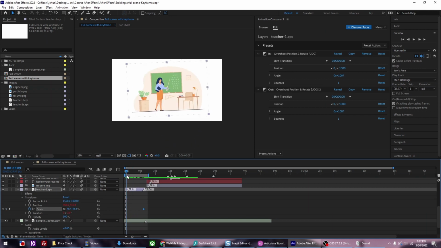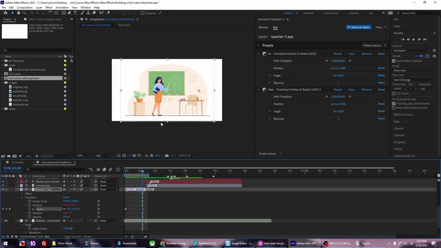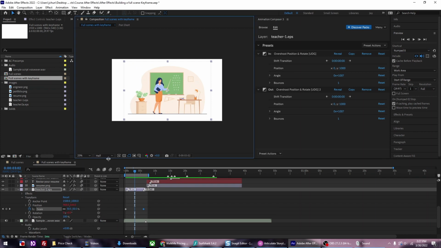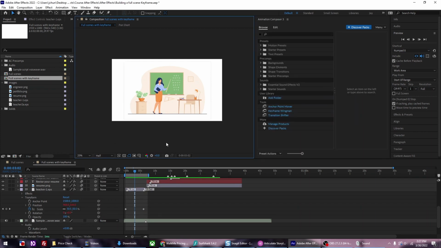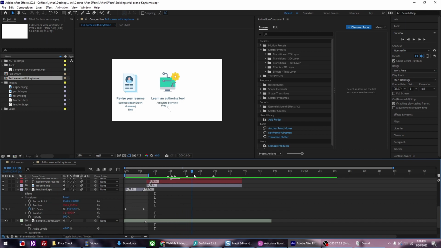See how there's a subtle animation throughout the 7 seconds of this layer. And that subtle animation just helps the video to be more animated than just having it appear still. And the little borders here, that is not going to be there in the final render. I think it's because we have the resolution set to half or lower. For the second scene, we probably don't want to scale these icons to be growing, so we'll just leave it as that.